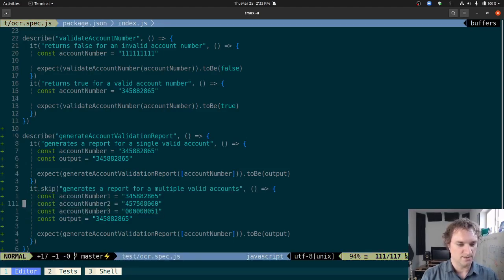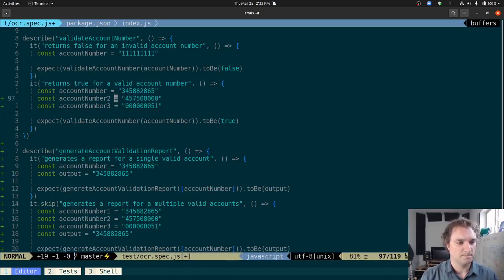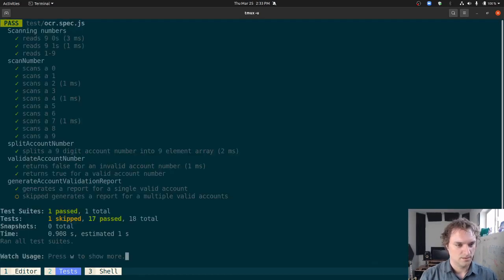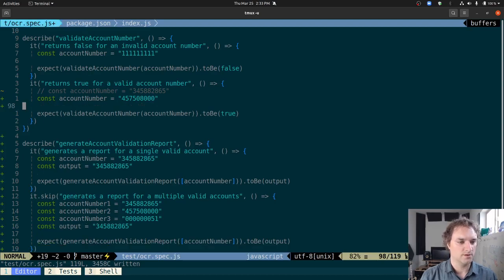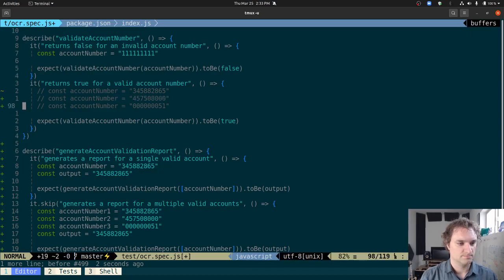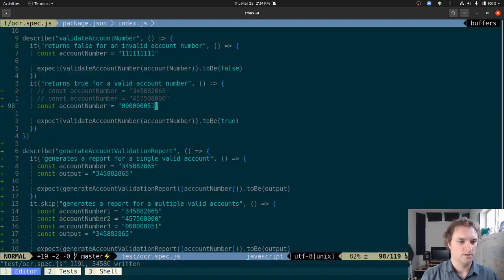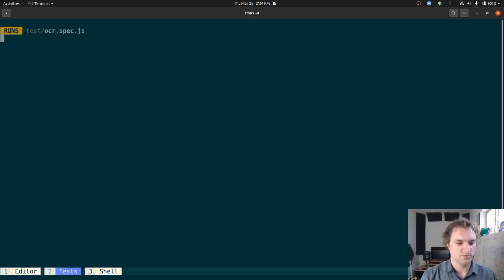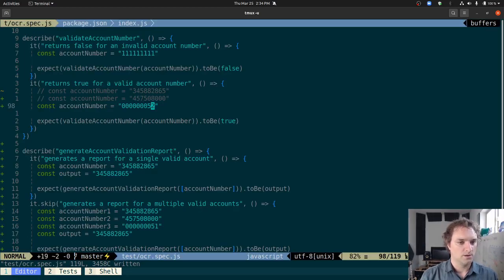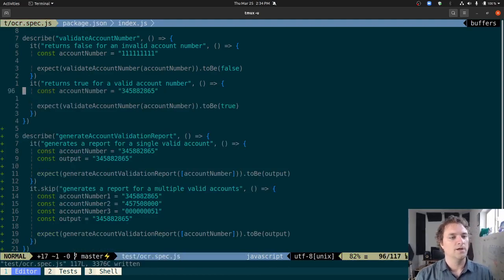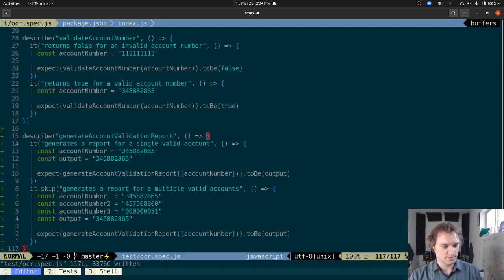So if I bring these up here and, cool, that worked. Oops. And that worked. What if I screw them up a little bit? All right. Have a little bit more confidence that this does what I think it does now.